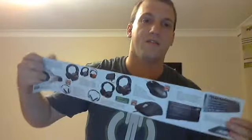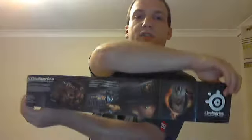Immediately notice a little plastic bag with a few things in it. Let's see. Nice SteelSeries sticker to go on your rig or your laptop or maybe your notebook if that's where you like to put it. Little pamphlet with some warning information on it in a few different languages. And it also appears to be a little guide leaflet with some more SteelSeries products on it you may or may not be interested in, but it's always worth a look.